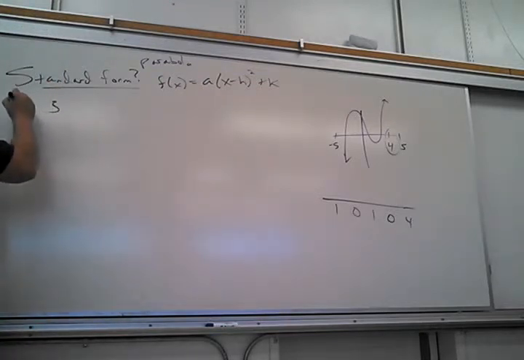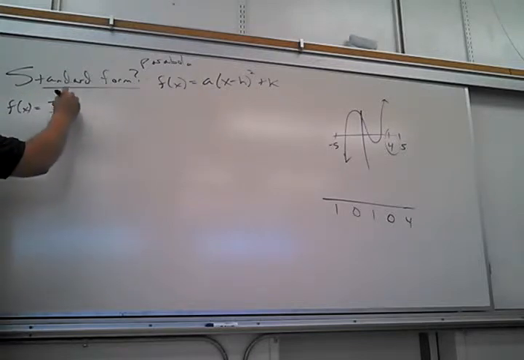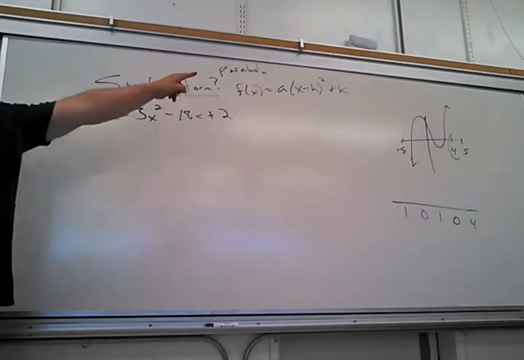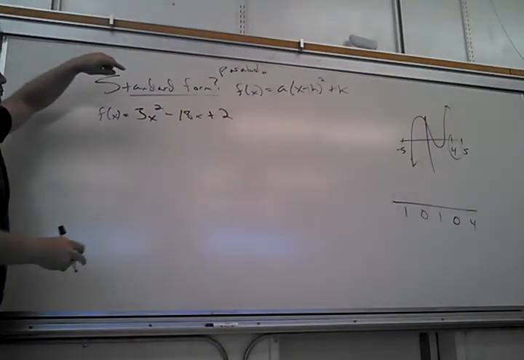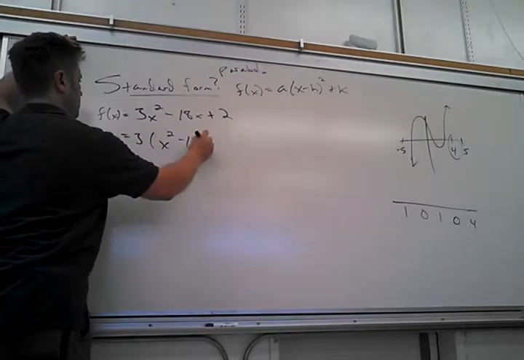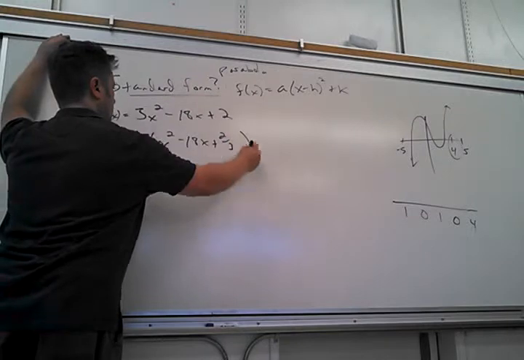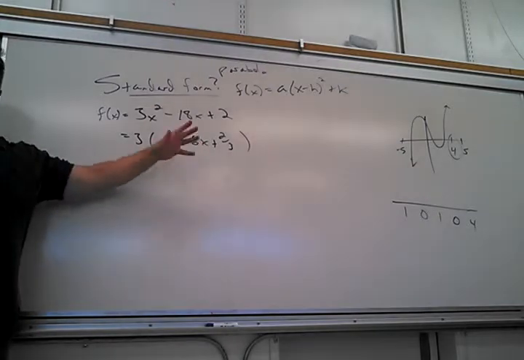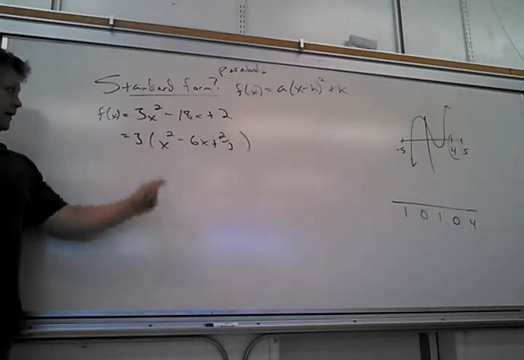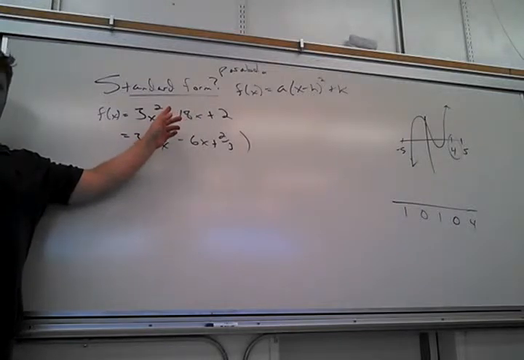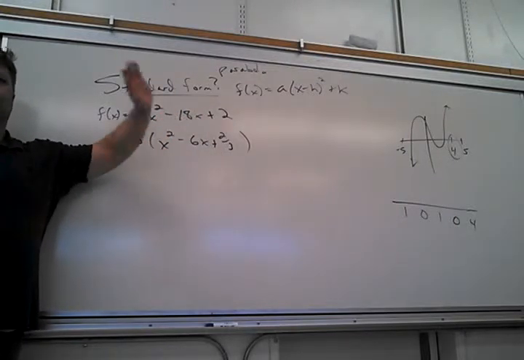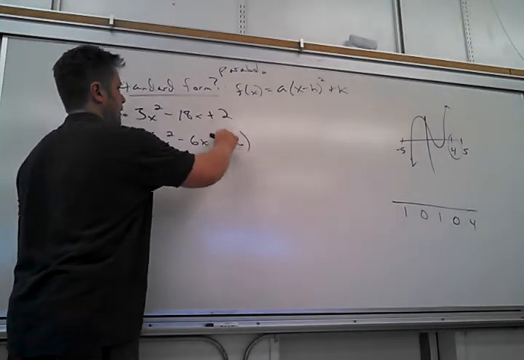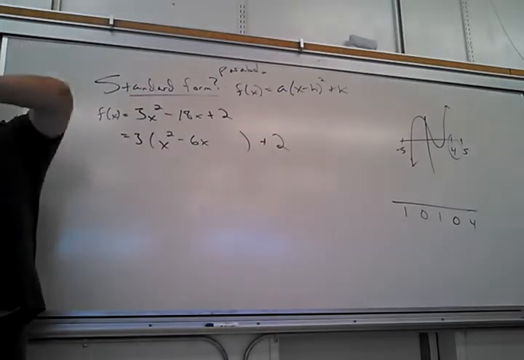So I give you this function. And then I ask you to put it in that form. Now the big thing to realize is, dear God, there's no need to do this to yourself. What have I done wrong? Well, I've done 2 things wrong. What have I done wrong? I need to take out a 3. You included the constant. I don't need to put that in. In fact, I need that spot to be blank, right? To do the completing the square step. I need this spot to be blank. So thank God I can just leave the 2 nice and whole and out there.